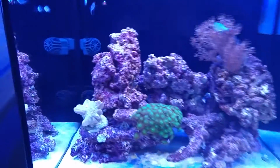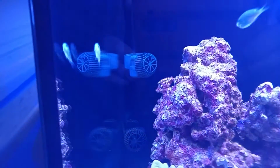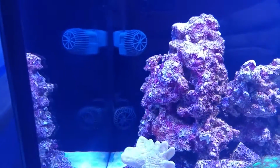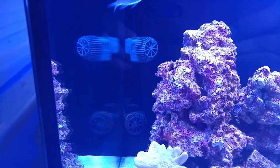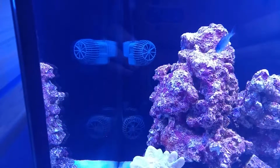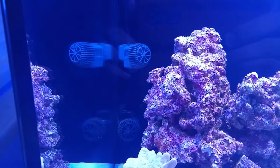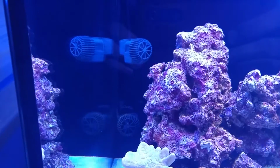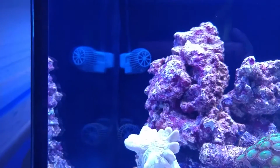I have had a problem with these power heads. So if you've seen previous videos, they were on each side, but they're now both over this side. And the grey one, the CC branded one, the bottom one's a TMC, which is a CC rebranded basically, was always really rattly. Don't know why. The TMC was like that for about a week and it settled down, but this one was always rattly. Took it out, cleaned it 2 or 3 times, always the same. Contacted the supplier and ironically gave it another clean out and moved it to that side of the tank, and it seems alright.